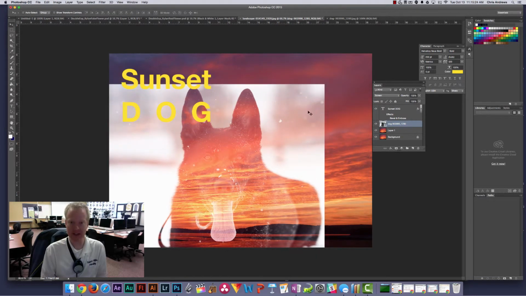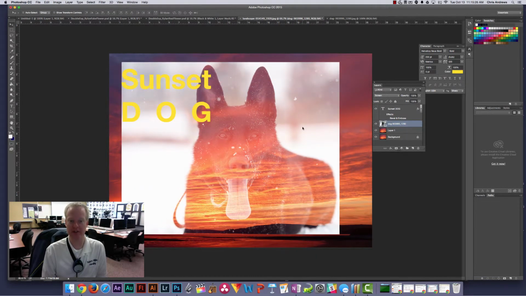Command T is the shortcut to get to the transform tool or the transform controls. And again, I don't usually use that. I just have my move tool set to auto select and show transform controls, and that way I can have access to those controls without having to hit Command T and click on the right layer and that sort of thing. So it saves me time, and that's how I prefer to do it.